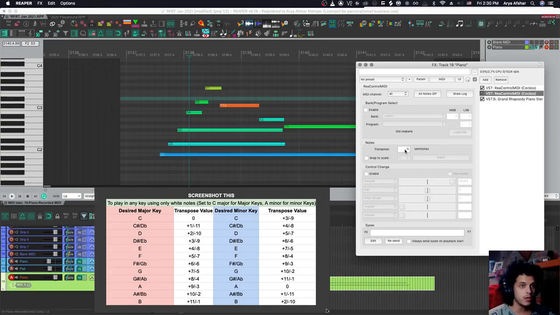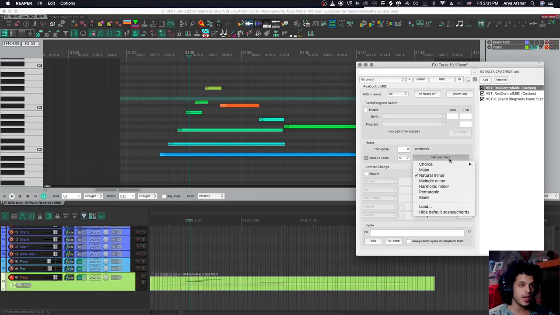If you want to play in minor, you can learn the relative minors, or you can come and set this to A minor, and A minor is the scale with all the white keys. So then essentially, if I have this set up right now, it'll play from E minor, which is 5 semitones below A minor. And last thing is, by default, there's not a lot of scales and keys available in Reaper.